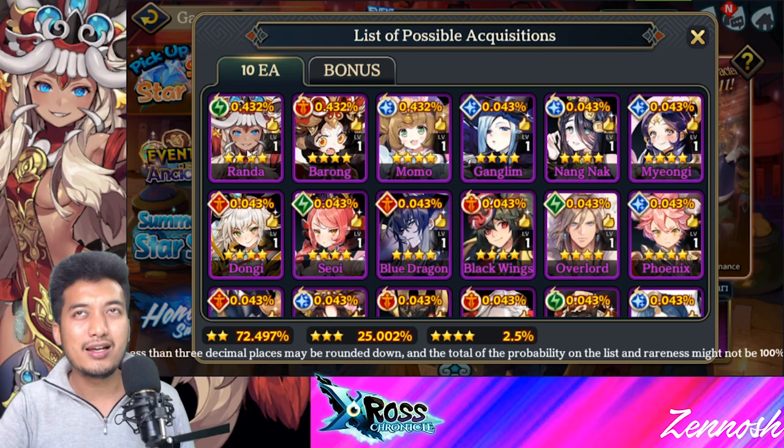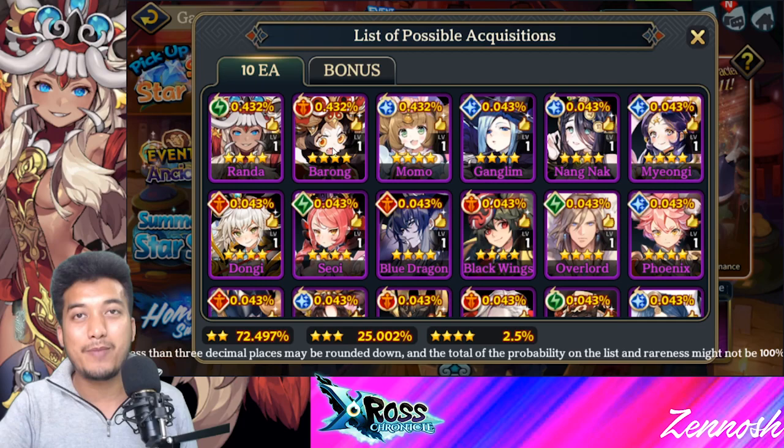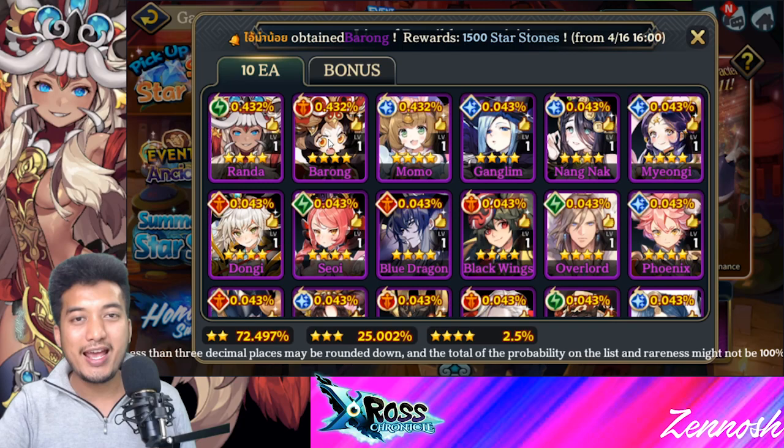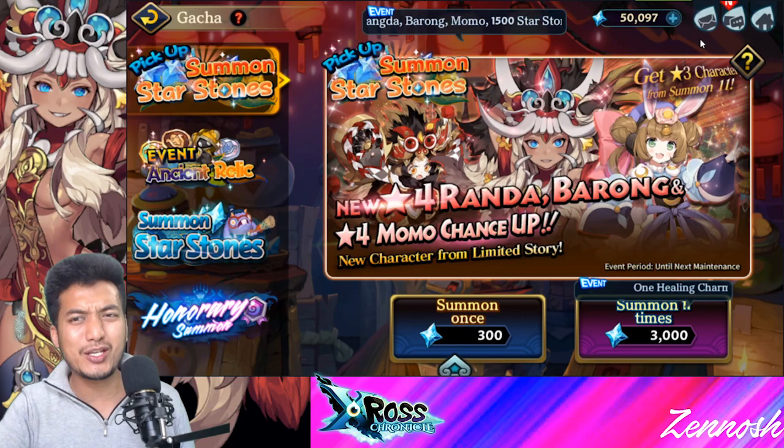Next one is Momo. She is a very good support type unit who can heal a lot and also increase the HP limit of all the allies, giving a lot of endurance and healing capacity. So let's see if I can get Barong. I'm really excited because I would love to pull Barong and Randa especially. Momo is A tier, Randa S tier, Barong SS tier. So if you're asking me, should you pull on this banner? I would say hell yeah, you have to.